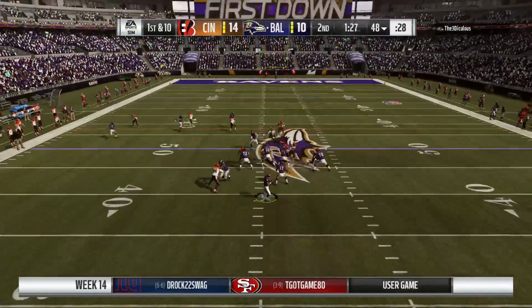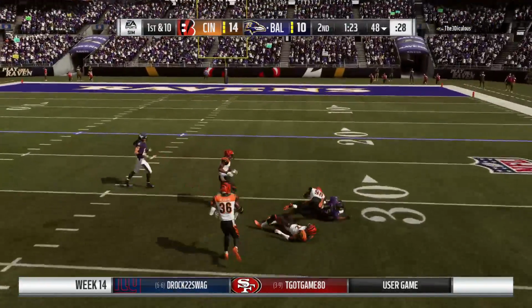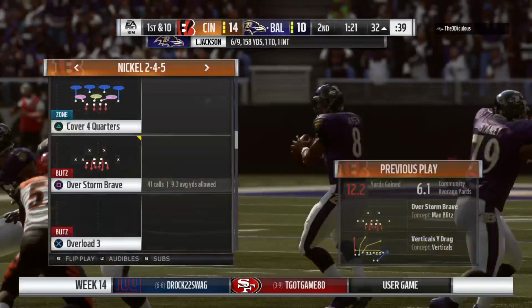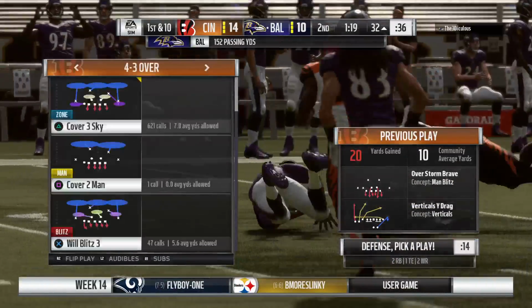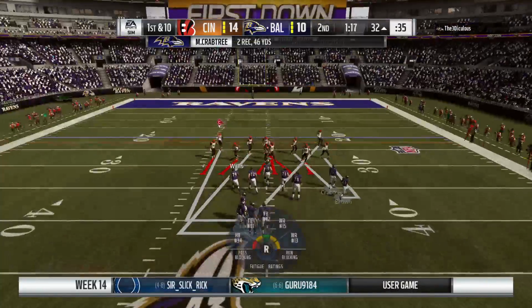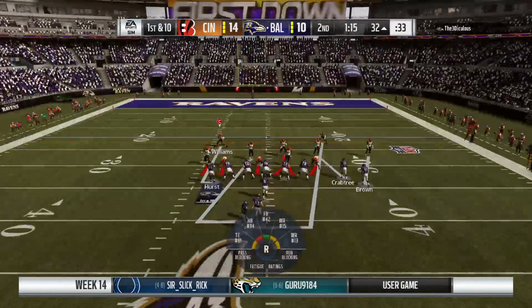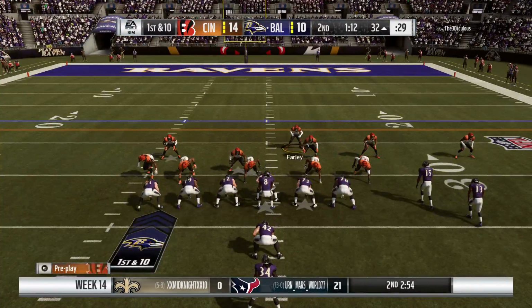They'll throw on first down with Jackson. Oh, a battle for it here, and this will be caught. A good pickup there of 20 yards. Not only have they completed a couple on this drive, but they peeled off some pretty good chunks of yardage, too. Absolutely. Great start. Two nice plays in the pass game. Now can they continue to feed off that?